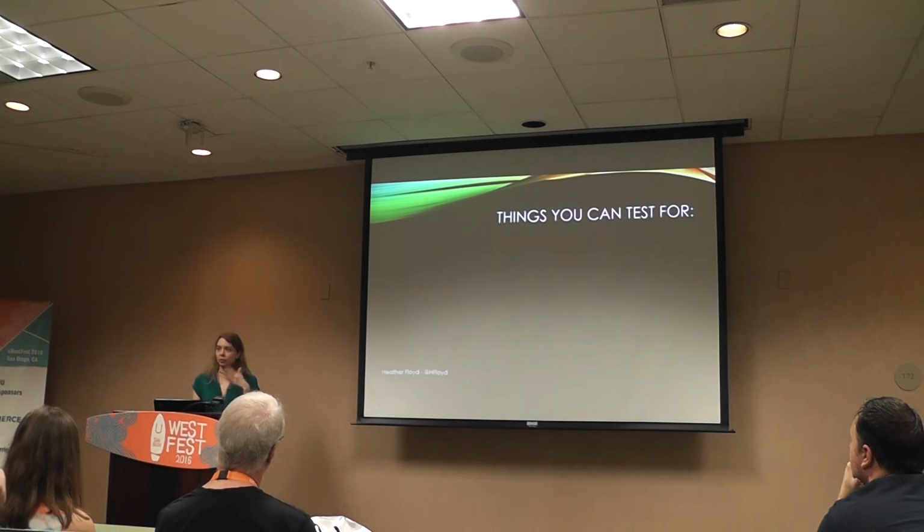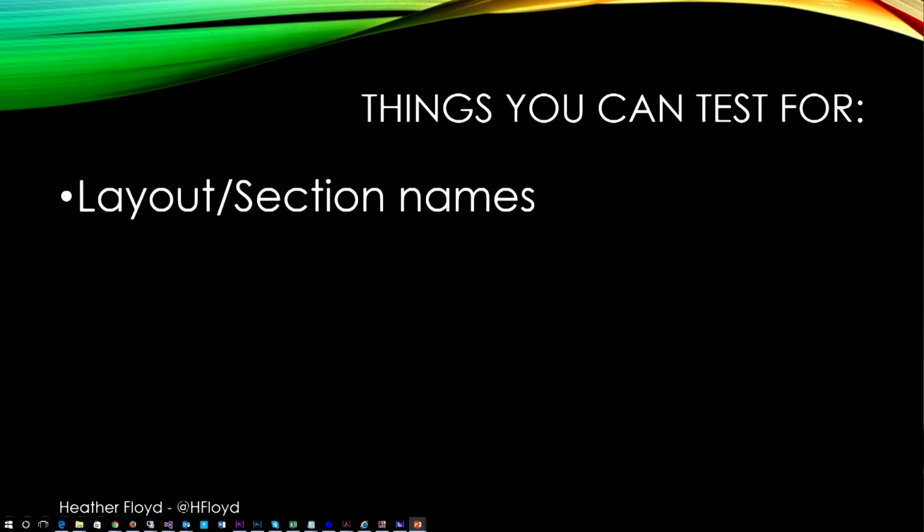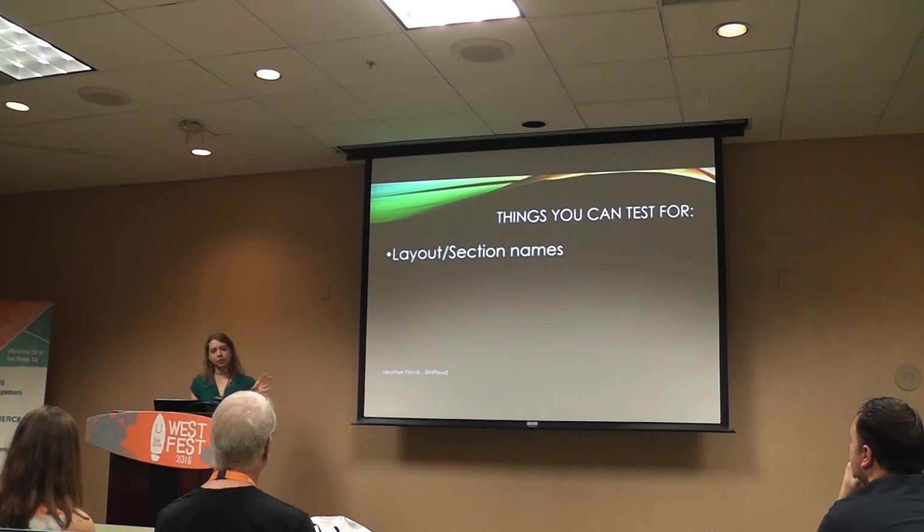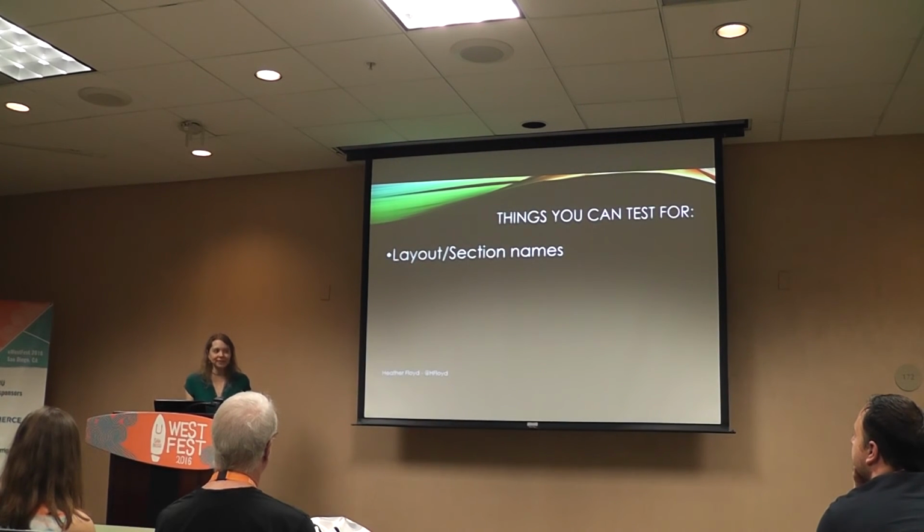By default, it just kind of loops through. It goes through the sections, renders each section, renders each row, very standard. Render each widget, use the widget file, no problem. But you can actually take a peek inside and do some tests. You can test for layout or section names. So if they picked this section, then do this special handling. This might be the way you clean up one of those oopsie moments where you created a sidebar option, and then later you have to take that out. If it says sidebar, don't render it.